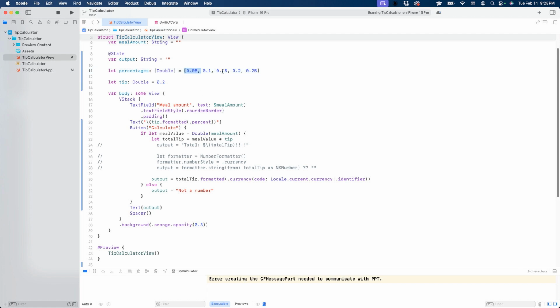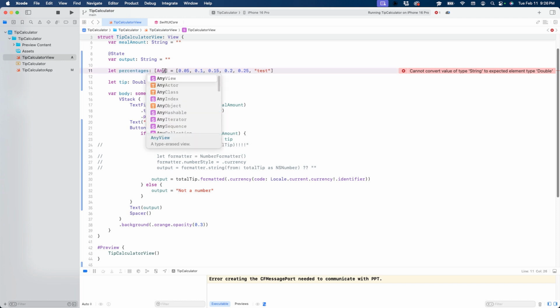So maybe we have those as our options. This is an array of doubles, so I wouldn't be able to put a string in here. This is not allowed in Swift. If we want arrays where there's multiple kinds of things in there, there's a very dirty way to do it, which is just saying Any.